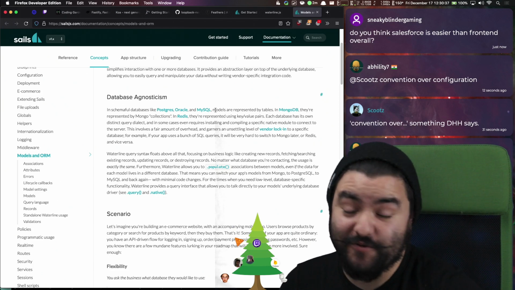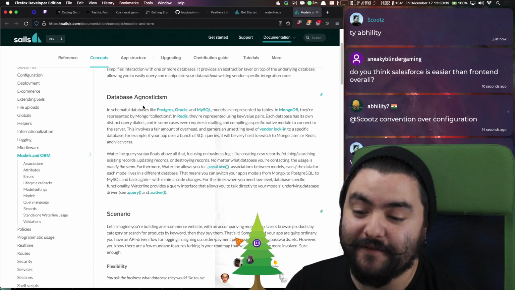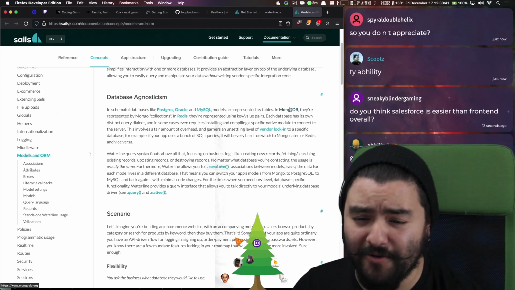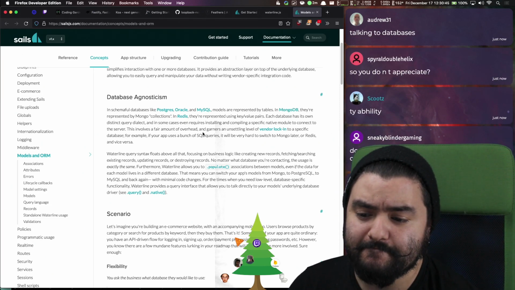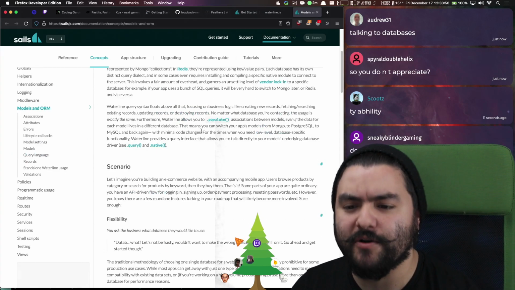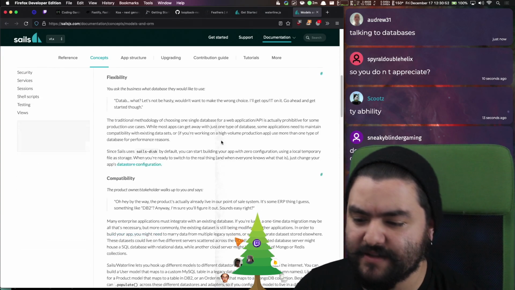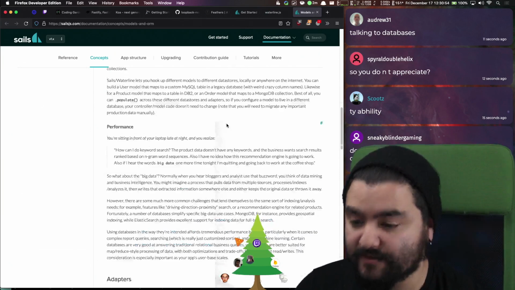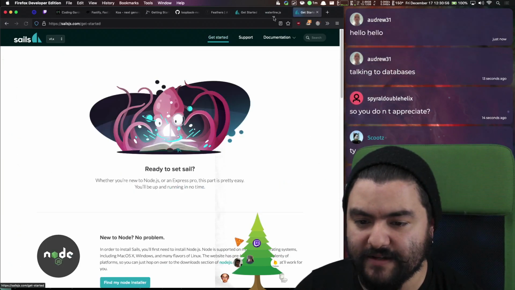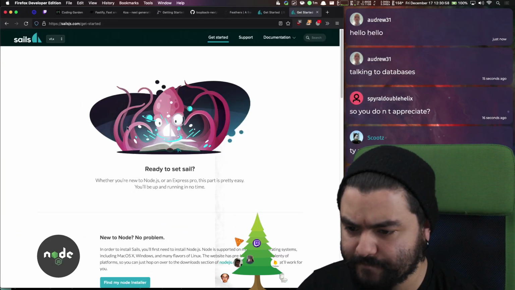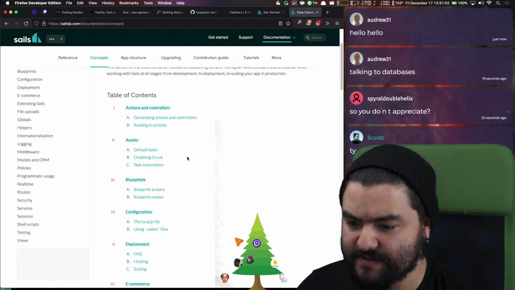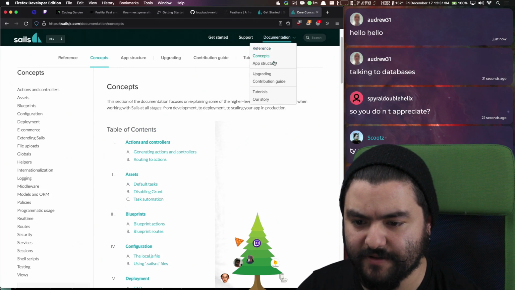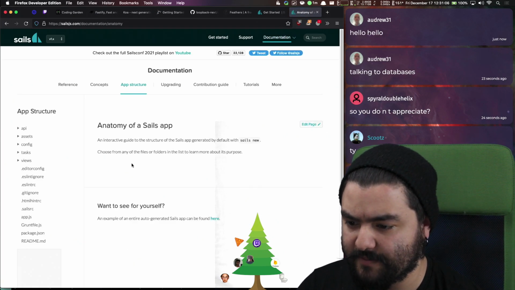So you actually, if you wanted to, you could swap out from a Postgres database to a MongoDB database with no code changes, which is pretty crazy. I mean, probably a few code changes to change the adapter that you're using and stuff like that, but it basically maps all of it for you. I do want to find an example of concepts and app structure. Let's look at app structure because that'll show you what I'm talking about.